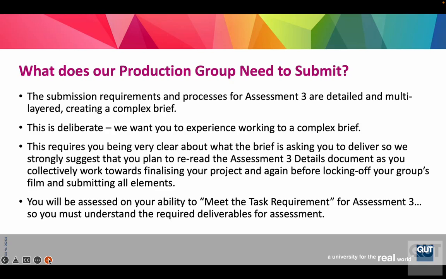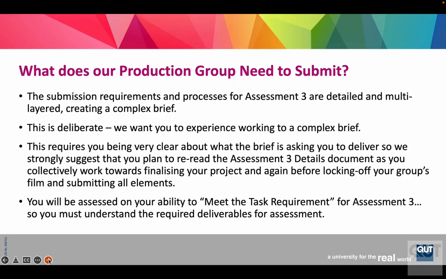And essentially, the good news is you've got two key resources to do that. First of all, the Assessment 3 Details document, which of course you'll find in the Assessment 3 folder. Make sure you are interrogating that right throughout the post-production process, being very clear about what that document states in terms of what's required, how you're delivering it. And then this presentation and this video resource will also be a really key reminder about those details.